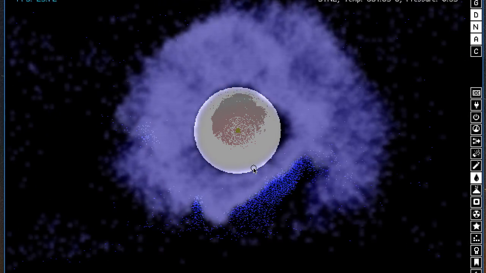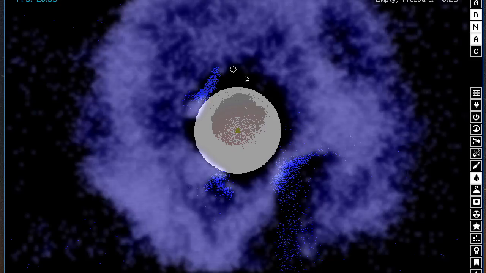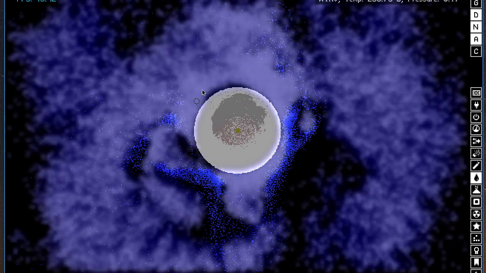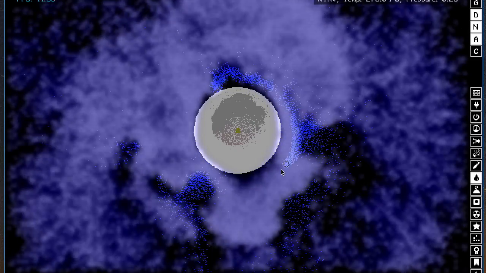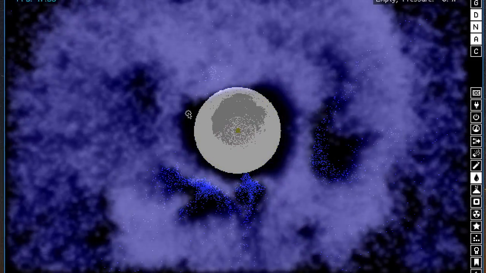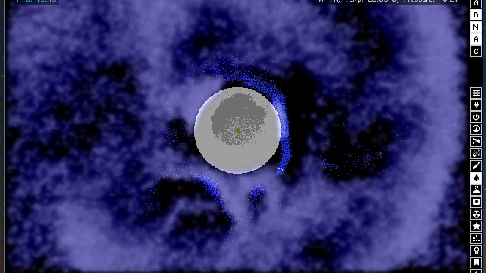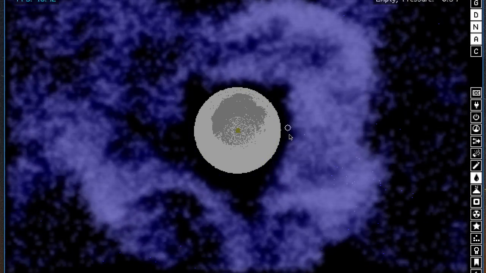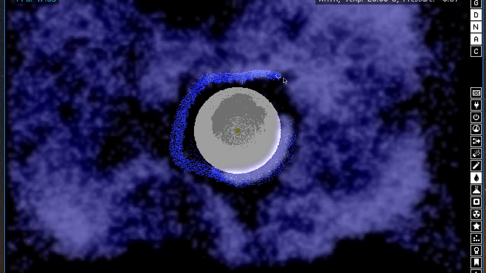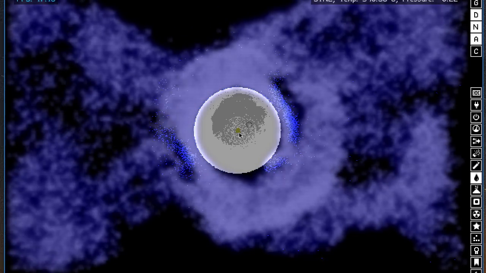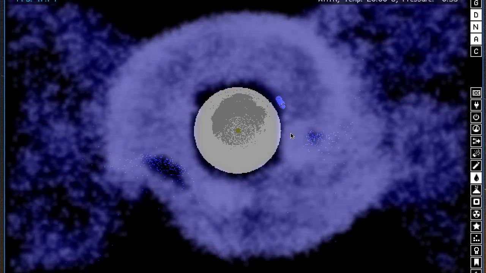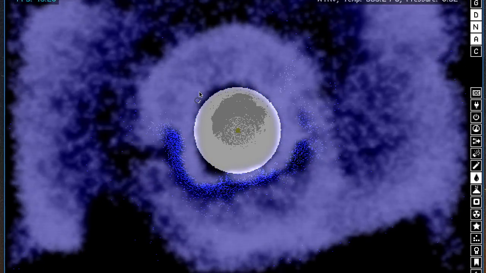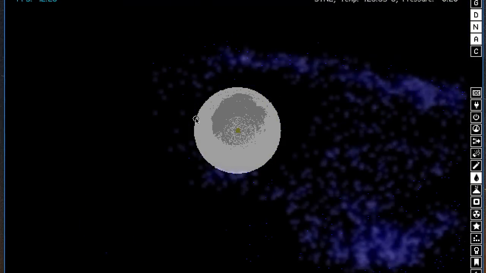But this is essentially a rocky core, Earth, but possibly one of the asteroids, or possibly one of the smaller dwarf planets may have actually formed this way, because they're now all completely solid. They're frozen with time. Like for example, many of the dwarf planets I've taken a look at may actually have just this on the inside, like Makemake for example. And there might also be a little bit of liquid water underneath the shell. But we're going to try to create a liquid ocean on the surface with just a little bit of atmosphere.